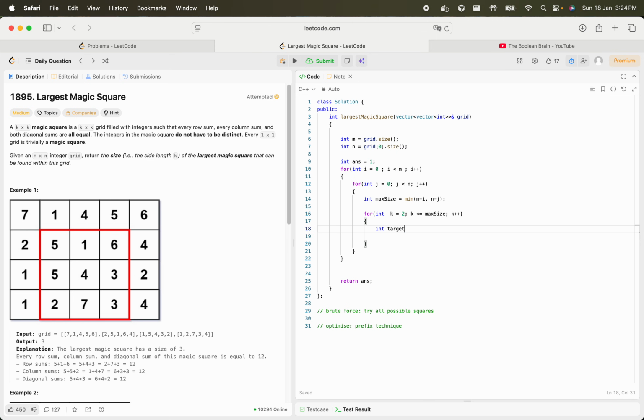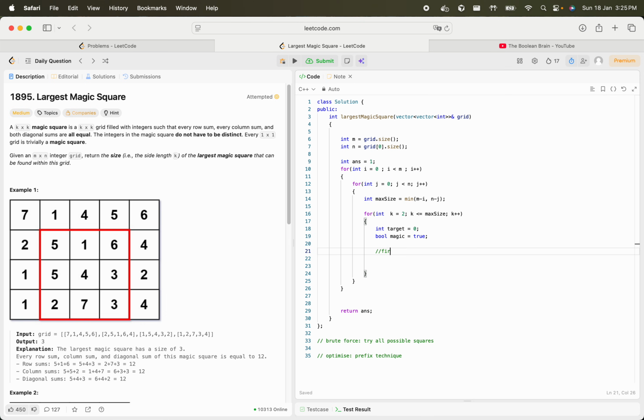So let's define a variable target to store that value. Also, we will introduce a flag magic, initially assigned true, and this will denote whether a specific square of size k at a specific cell is magic or not. So that's why we declare this magic.